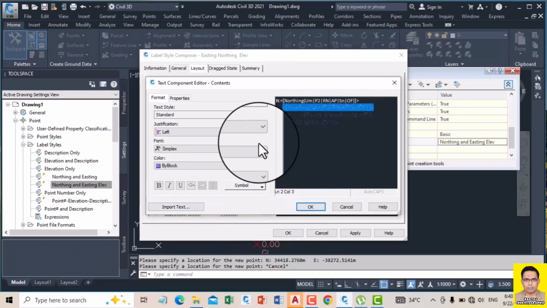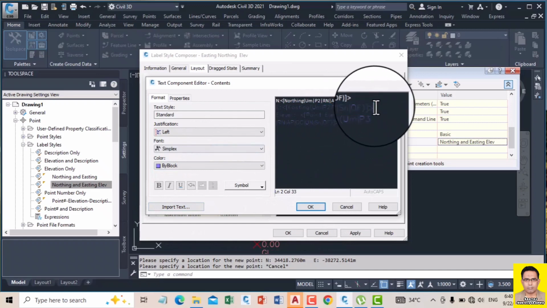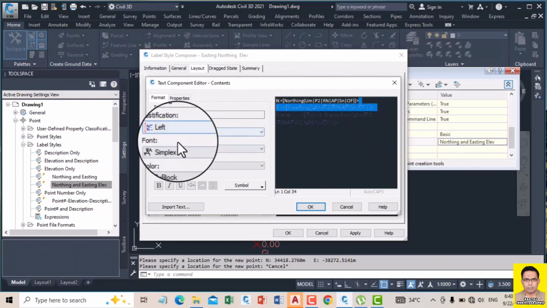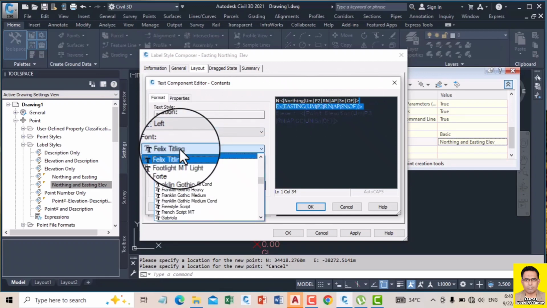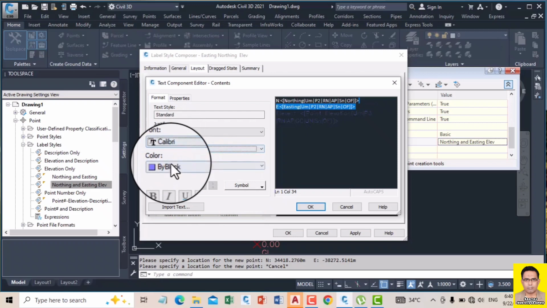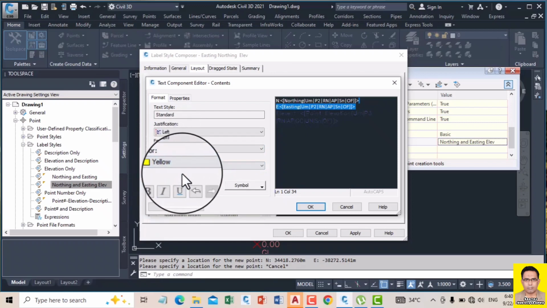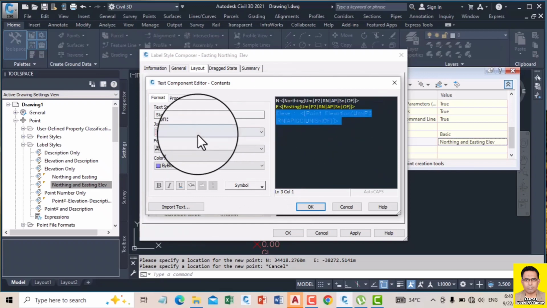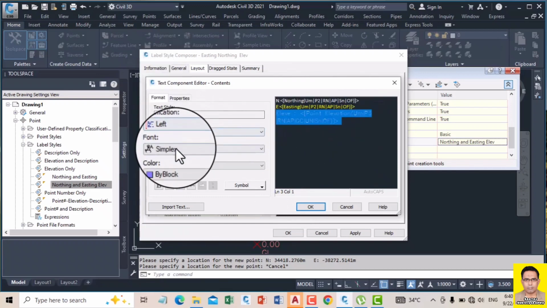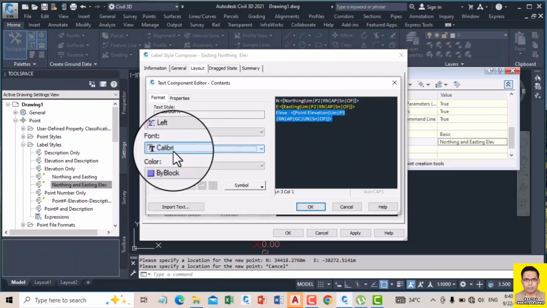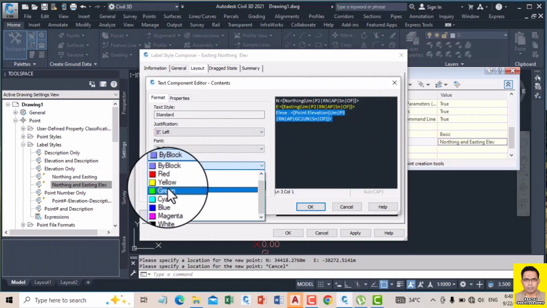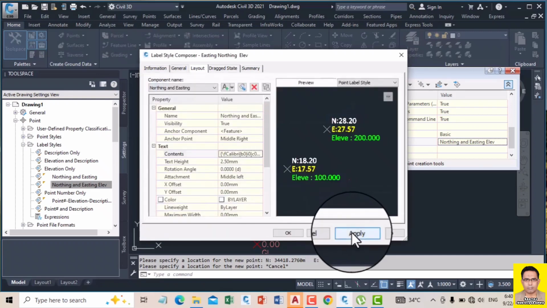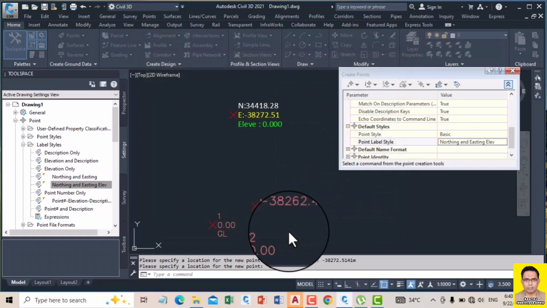For easting I want the same font style, and I want to keep the color yellow. For the elevation, the point style is the same, and the color is green. So now I can describe my own style.